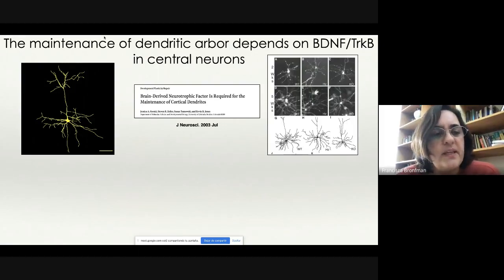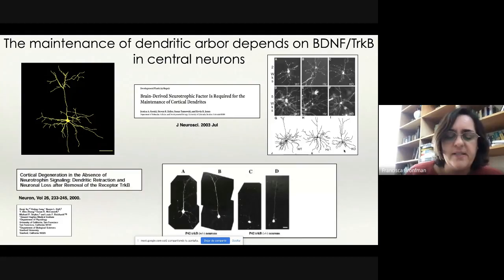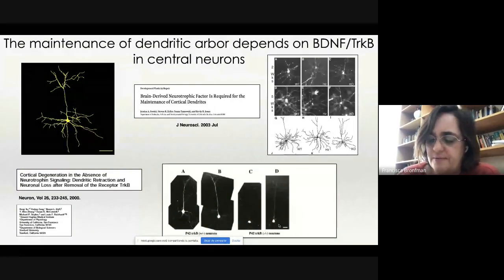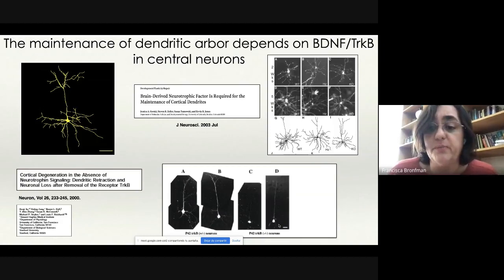The effects of BDNF are really well illustrated in the cortex, in layer 2-3, for example. BDNF and its receptor are required for the maintenance of the dendritic arbors. There are some key experiments showing that in conditional knockout mice. If you can follow my pointer, these are conditional knockout mice for BDNF, and you can see here wild-type neurons, and here knockout neurons, and there is a reduction in dendrites. Also, a very important paper showed that deletion of the TrkB receptor in cortical neurons induces a complete retraction of the dendritic arbor followed by neurodegeneration. So BDNF and its receptor TrkB are very important for the maintenance of dendritic morphology in several CNS neurons.